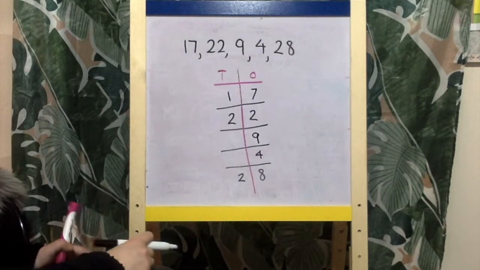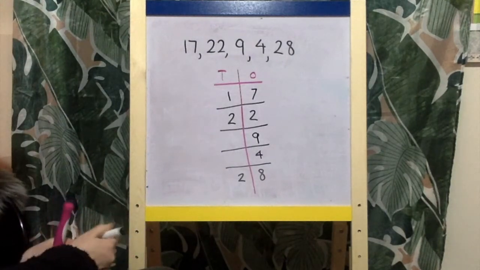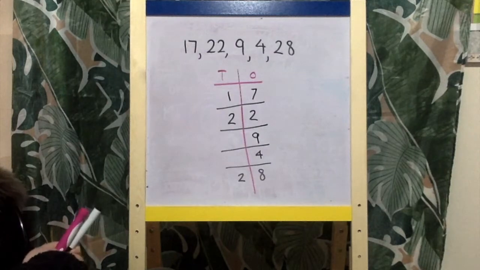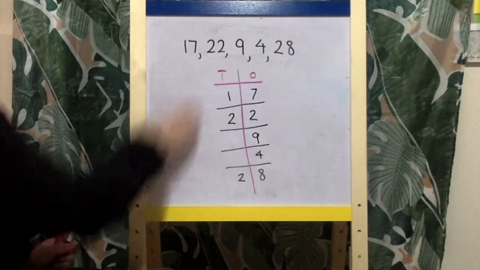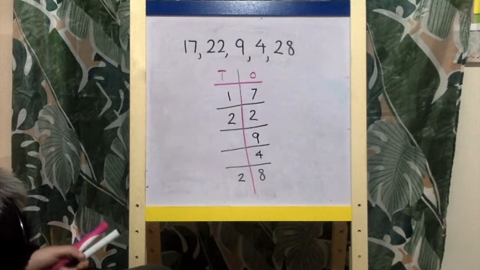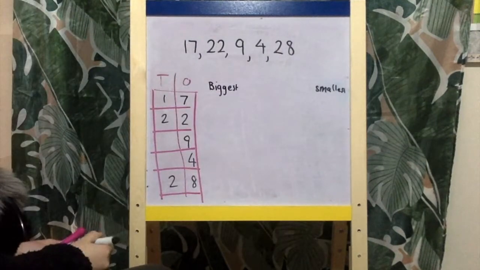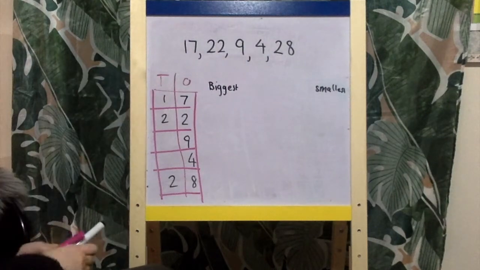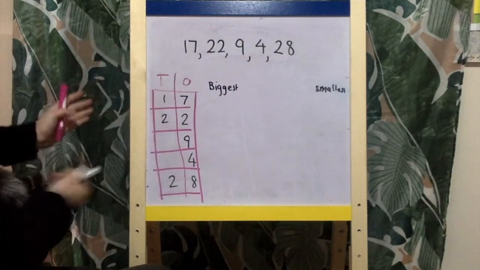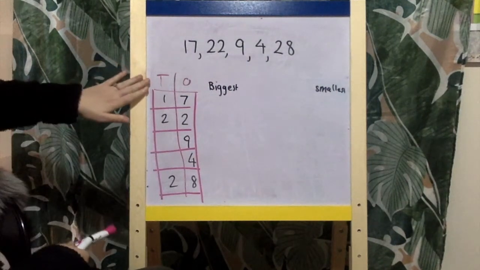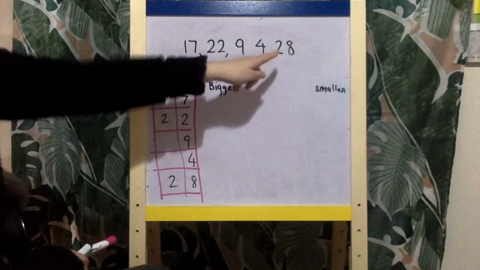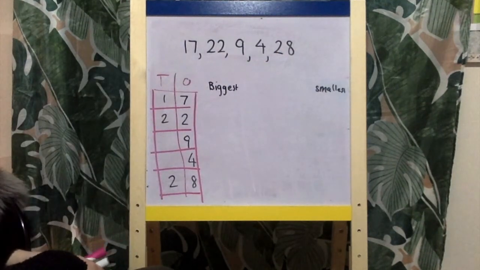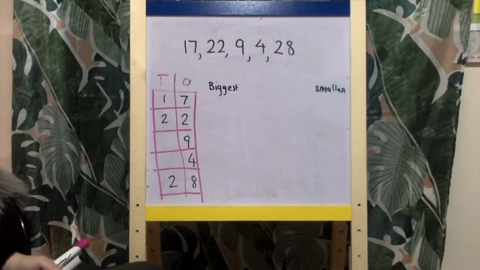Now we want to go from biggest to smallest. So what we need to do is figure out which number is biggest in our tens column. Let's work together. Alrighty. So the first thing we need to do is check our tens column. That is the biggest number. We don't have any hundreds or thousands. We've only got tens. Okay? Looking at our numbers here and looking up here. Now we want to find out which number is bigger.